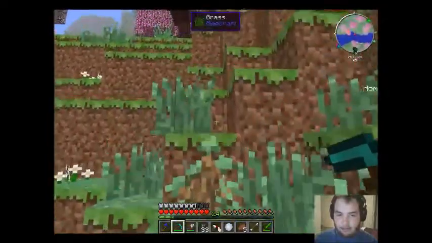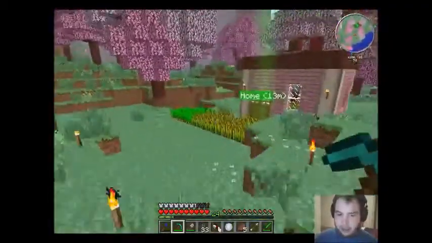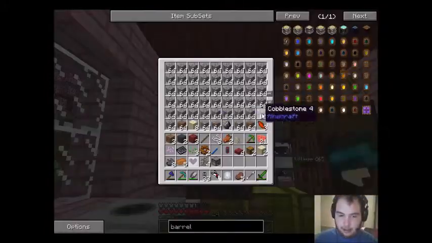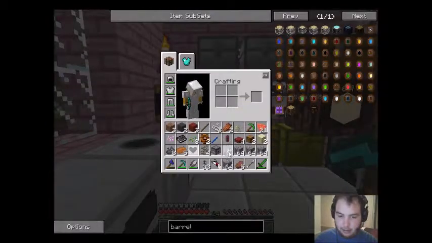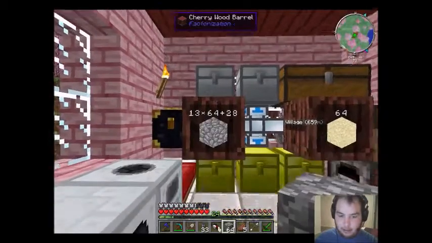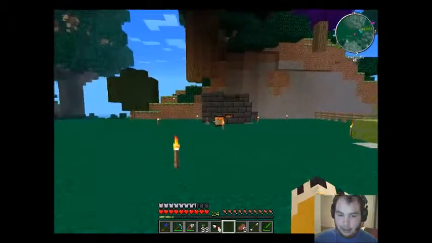So we're going to go right up here and get to our old house. Well, I guess our current house, since we haven't built the new one yet. So you can see we got quite a bit here. I'm going to take out some of this cobblestone. That way we can make room for other things that aren't cobblestone for a little bit. Alright, and we're going to head right on through the portal.